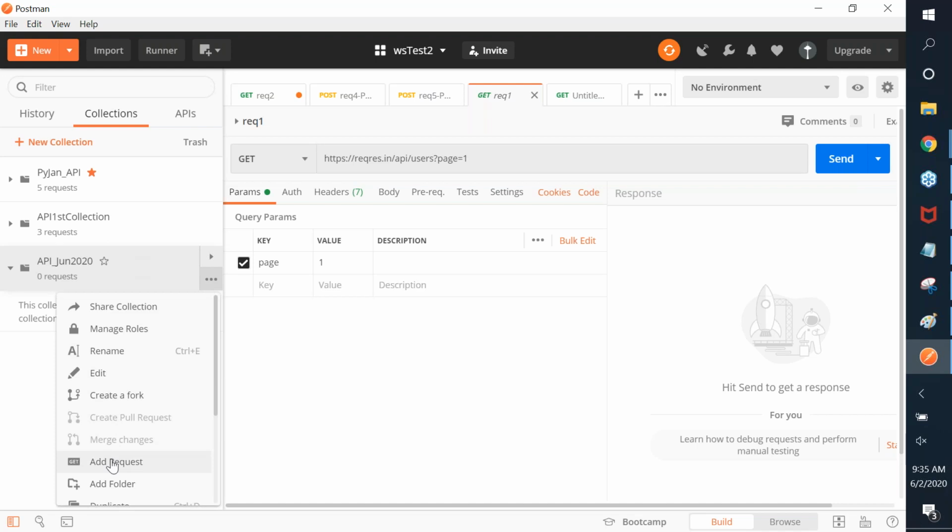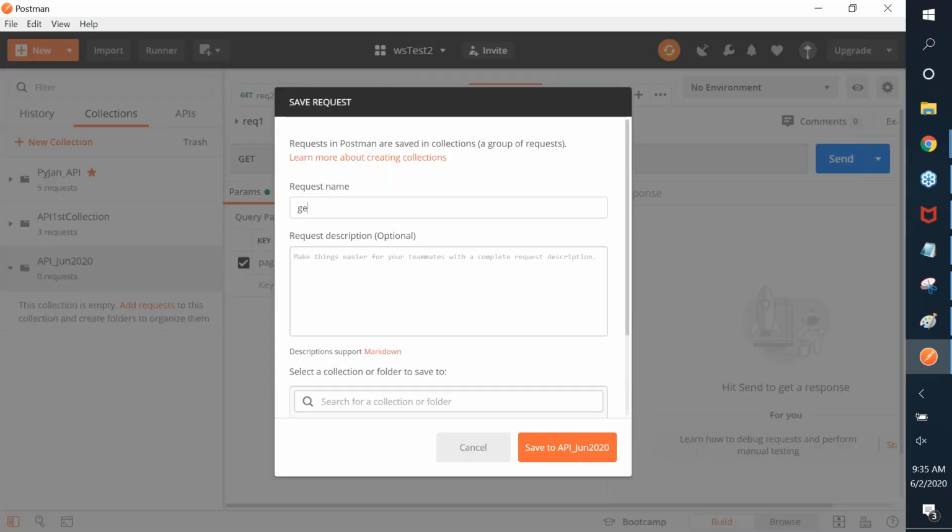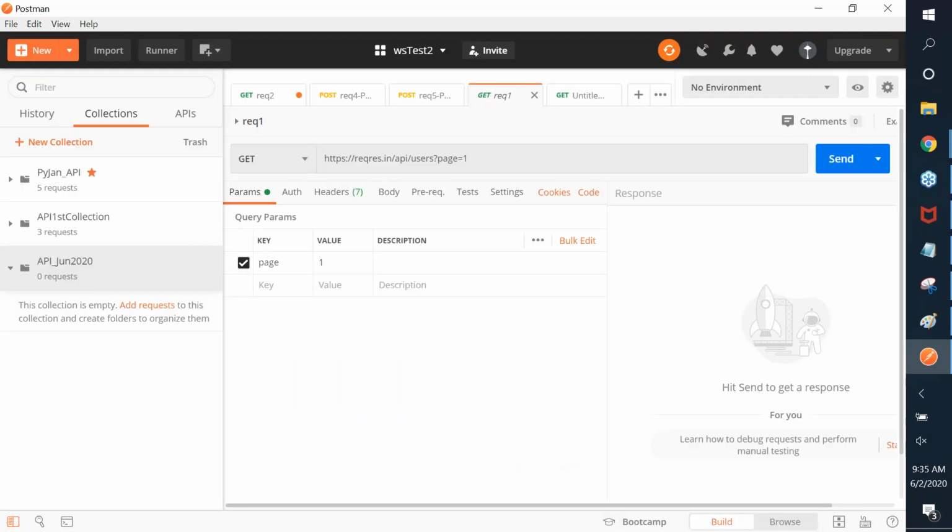Add request, and we will give it a name. Let us say, I'll say get one test or get test one, just a test, and save to API. Now, what do we need to provide for this? Did you remember always that we needed the action?